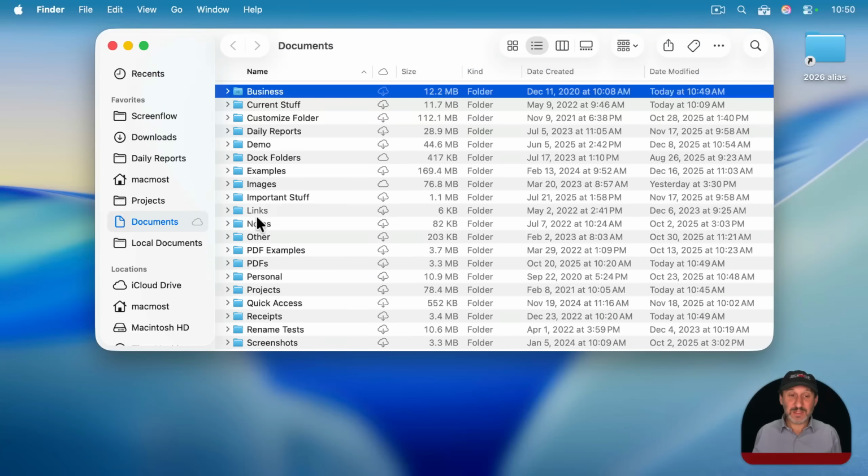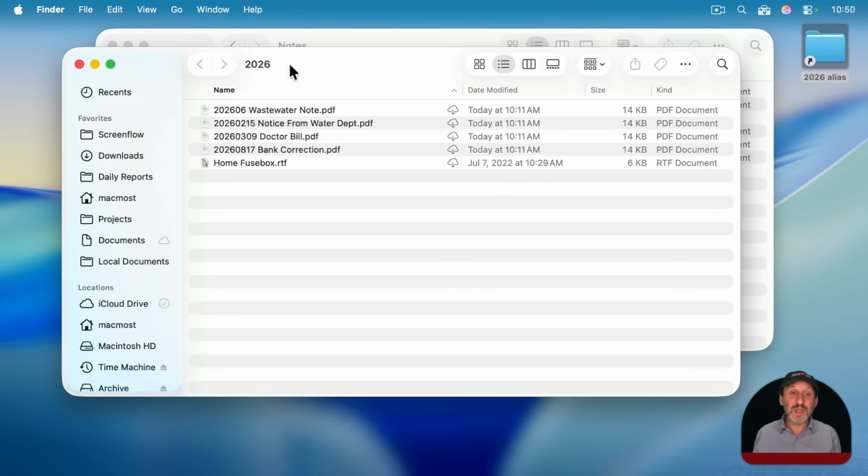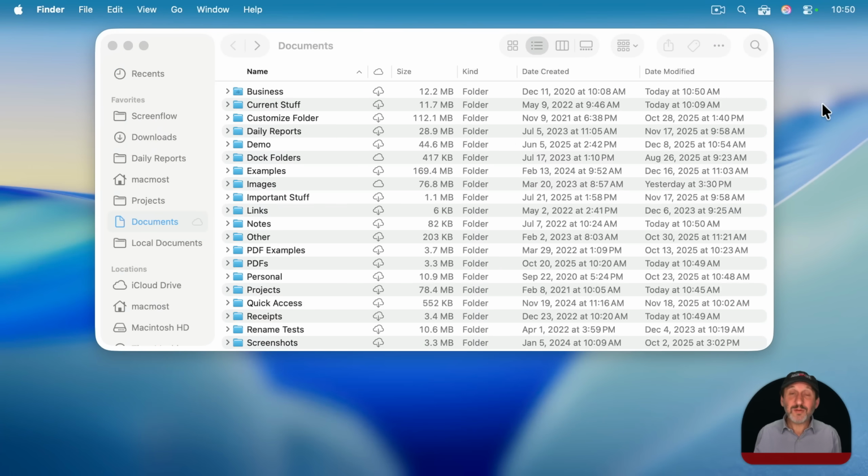So with the alias there, I could be somewhere else and decide I want something to be in this folder. I don't have to drag it to another Finder window or change the location of this window with keyboard shortcuts and that kind of thing. I can just drag to the alias and I can drop something in there and it will end up in that folder. You can get really creative with this.